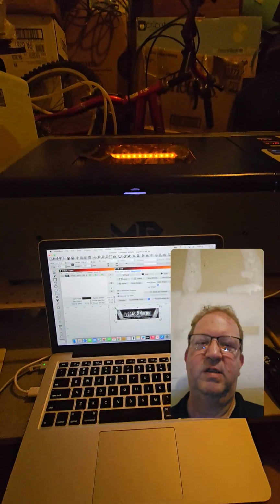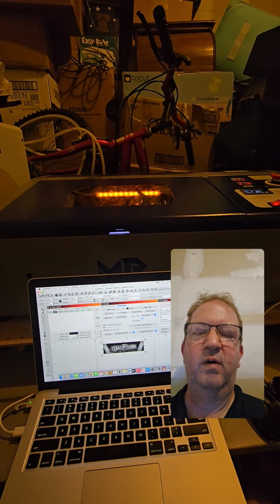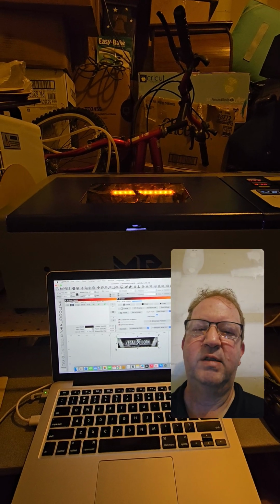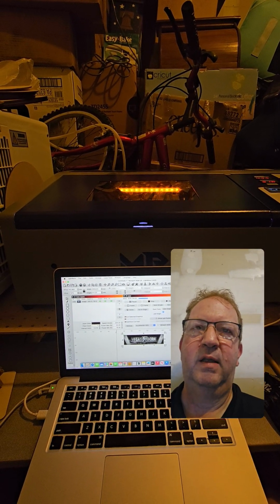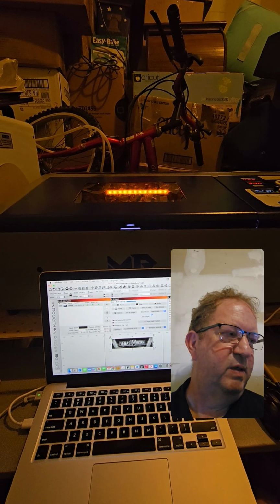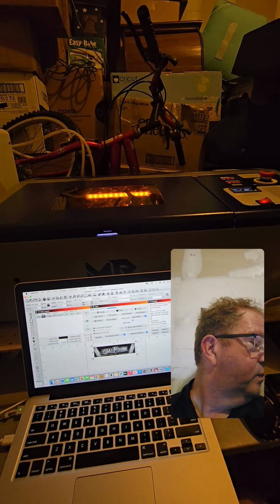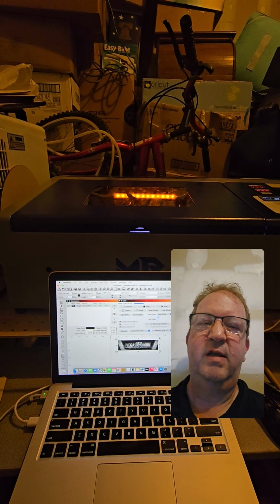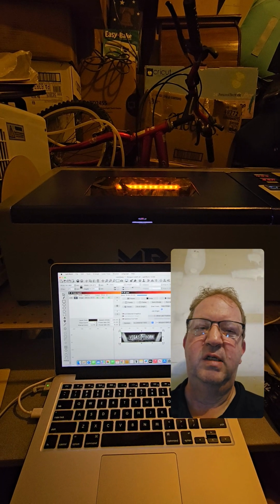I could put the chiller on the floor, but I have my other laser engraver down there since I only have room for one at a time. So going forward, I'm going to be messing with this one for a couple weeks. I would love to review other laser engravers, like some of the smaller desktop ones, like the LaserPecker or the other ones, or Monport smaller ones. But this one's cool. It does have the attachment to do Yeti jars and bottles as well, but I haven't done that yet. So just learning how to use it effectively.